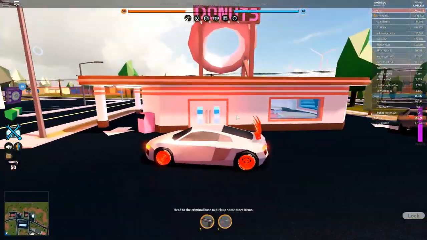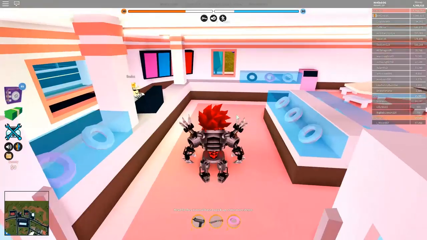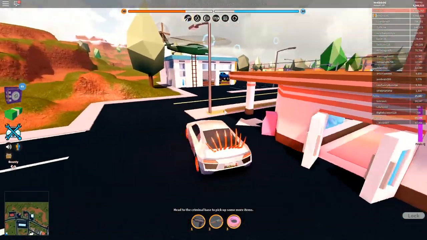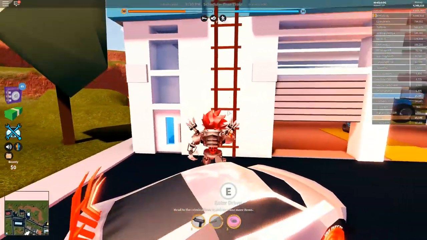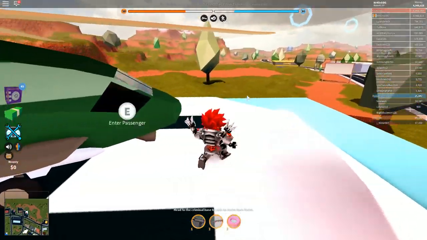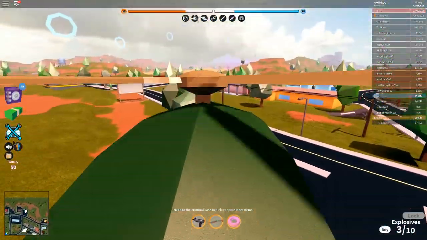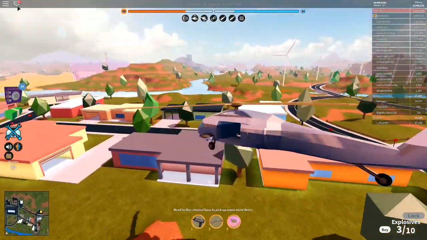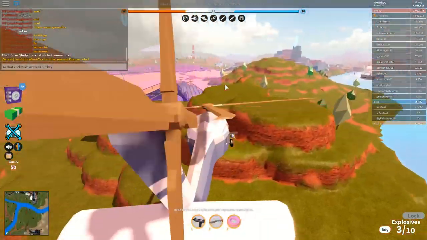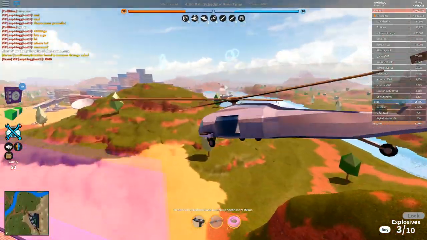That's always the challenge. There's a cop car outside the donut shop. Typical. But I don't see any police inside, so I think we're alright. So anyways, what we're going to do is jump in the chopper and fly right over to the good old airport and see if we can grab ourselves a fighter jet. And, yeah, give it a go. Maybe fly through some of the rings.